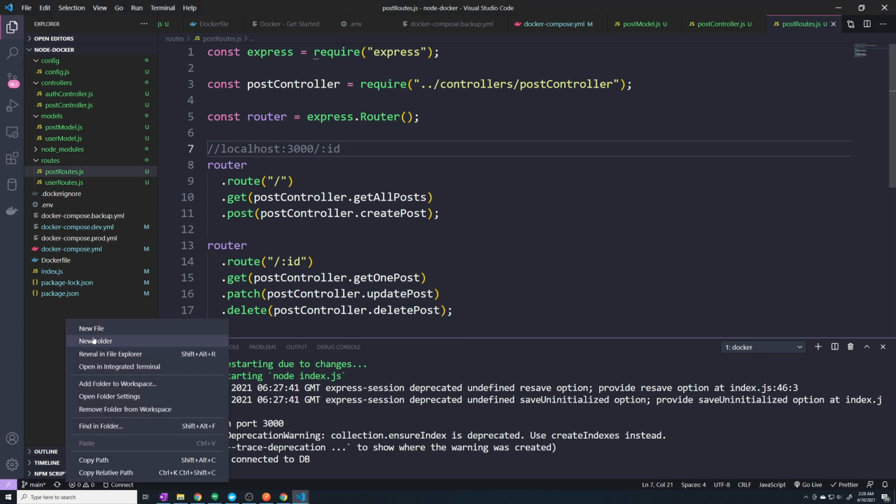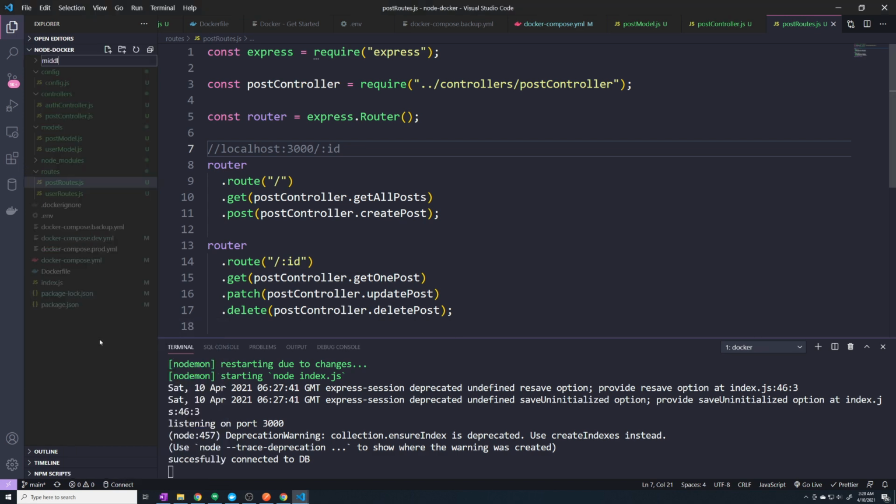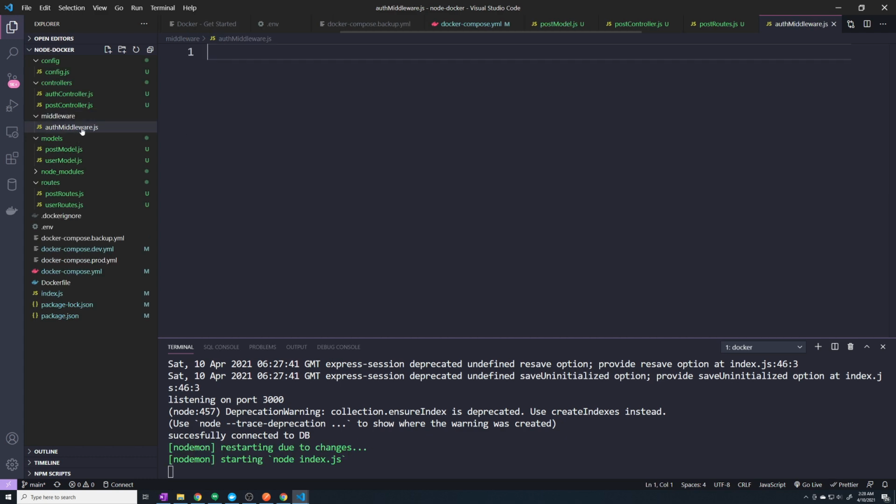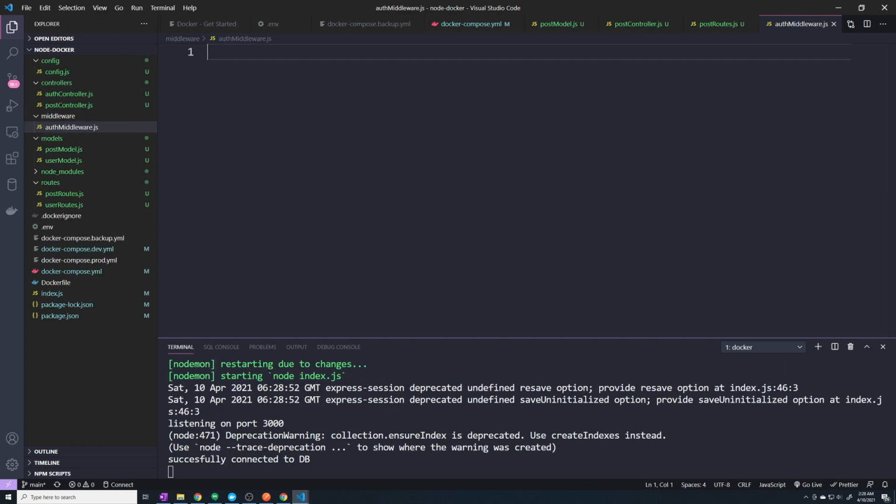So let's create a new folder for our middleware. And I'm going to just create a file called authMiddleware. And here we're going to create our middleware. I'm going to call this protect because it's going to protect a route and ensure that a user is logged in to actually access that endpoint. And with the middleware, you get the same thing as any other controller. You get request, response, and then you also get the next object.